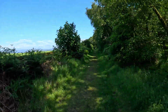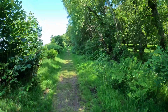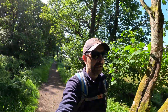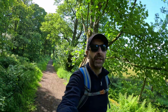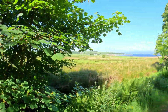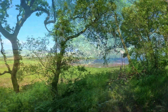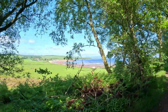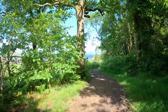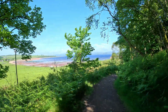So I'm just cutting through a path now after seeing the Kingarth stone circle, or the Blackpark stone circle. Just walking along this track after seeing the stones back to the Kilchatten Bay where I'm parked up. Hopefully I can grab a coffee before I head back to the hotel. But, certainly it's a lovely day now. And some smashing views out to the coast through the trees. Not too far from the state of Kilchatten Bay now. So we drop down towards the roadside.